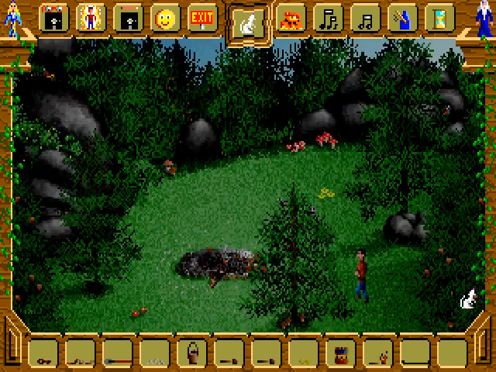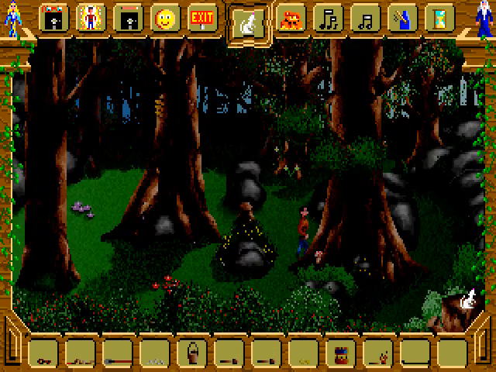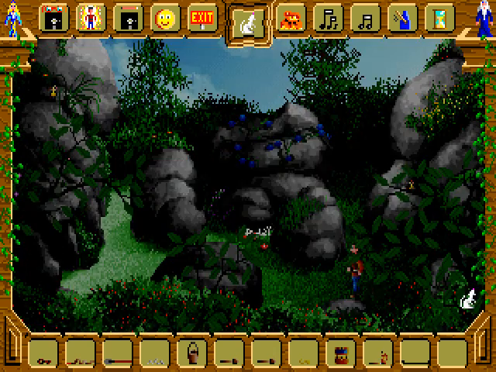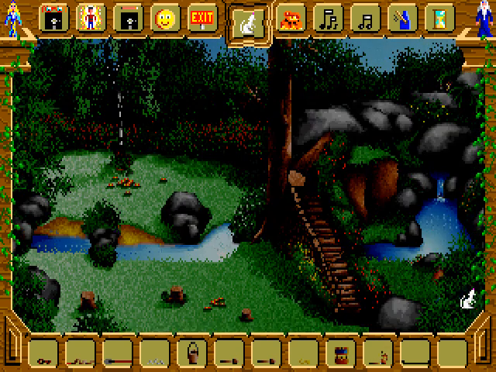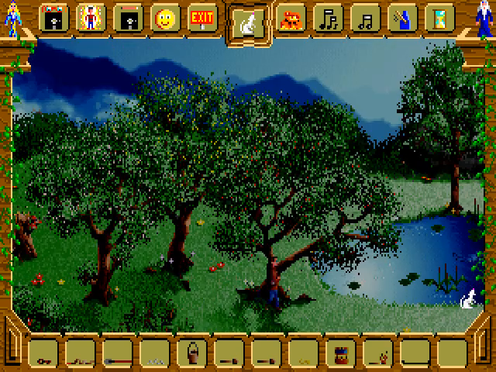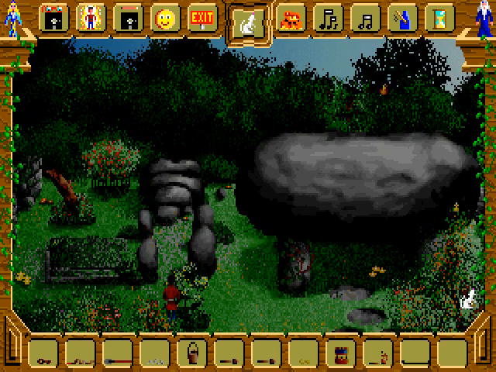Where's that huge stone that we saw before? It was somewhere around. Wow, it's getting pretty dark now. It's a little hard to see. I mean, I can still see well enough, but... Oh, come on. Where's that huge stone? Back here. Yeah, it just keeps getting darker and darker. There we go. Here's the huge stone.